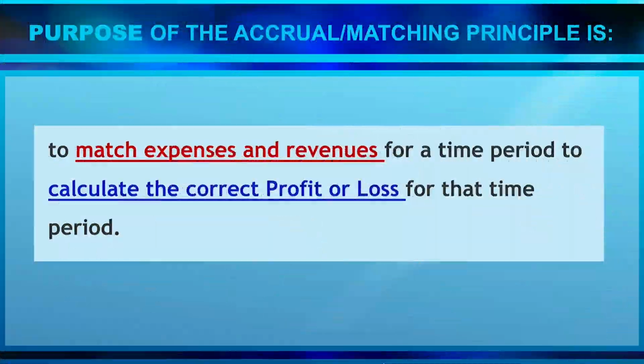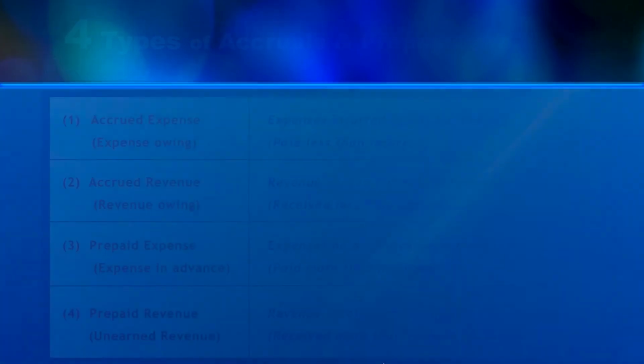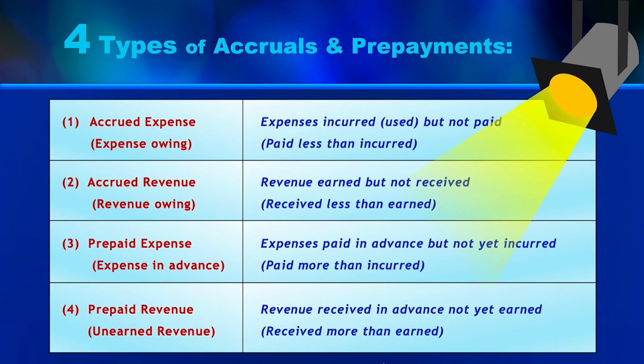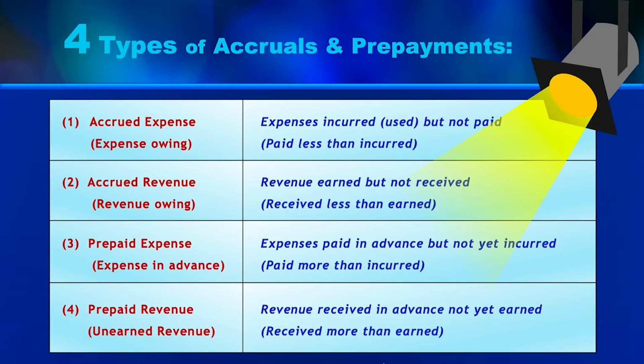The review or the summary: what you have to learn are these 4 accruals and prepayments. That is what we are going to be focusing on for the next. We just have about 2 more classes. That's it for the term until September. Anybody who wants any work to do during the vacation, of course you can ask me for it. I'm willing. But so: accrued expenses, accrued revenue, prepaid expenses, prepaid revenue.